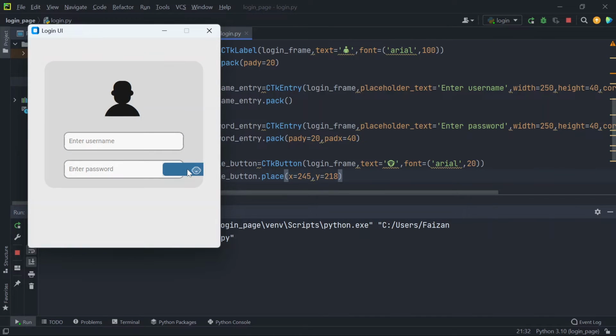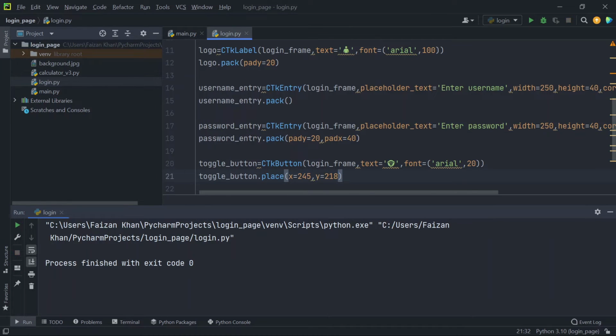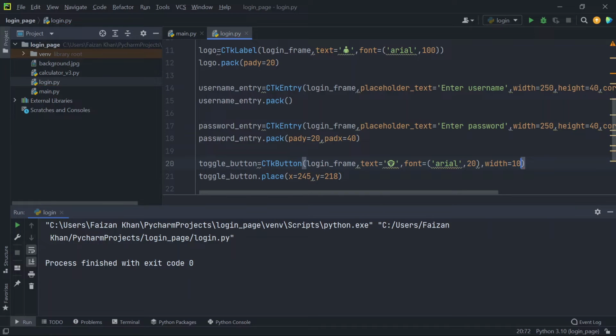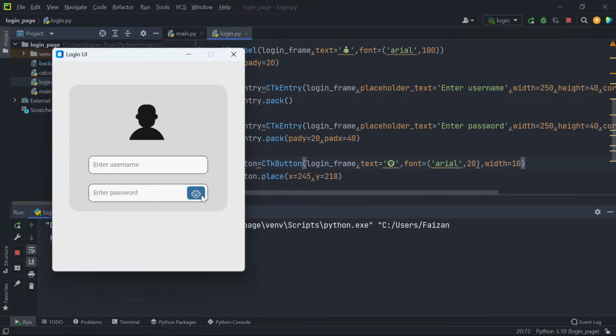Okay, like this. And then I want to reduce the width. The minimal width that you can use is width equals to 10. If I run this, you see the width is changed, right? And then we'll change this blue color, so we'll make it transparent.